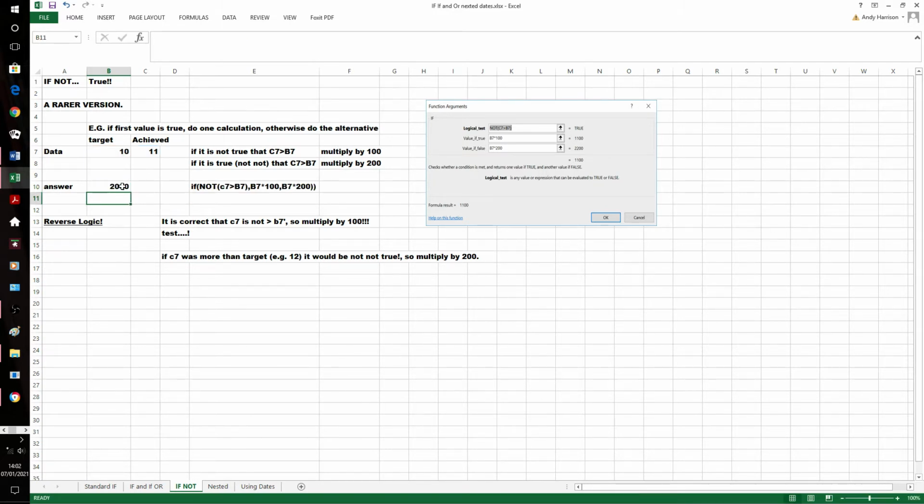So that one comes as 2000 because, hang on, it's timesing it by 20 because at the moment it is true, so it's not a double negative. If we took that down to 9, suddenly it's not true that C7 is greater than B7, so it times it by 100. Yes, well, it happens if you have to.